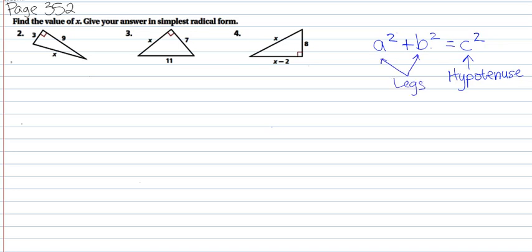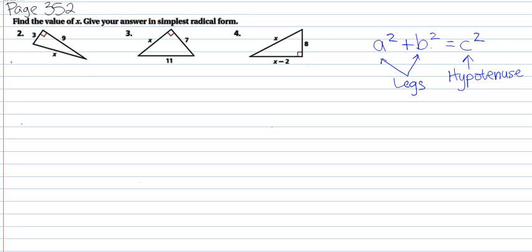Okay, so we're going to start with number 2 here. This is on page 352 in the book. We're doing 2 and 3. 4 is for my more advanced ones who want to challenge themselves. And I'm going to work them out both for you. And then in a little bit we'll combine the actual points with this Pythagorean theorem.